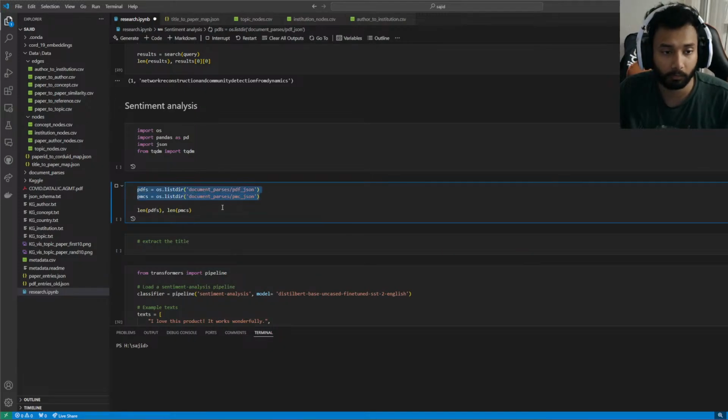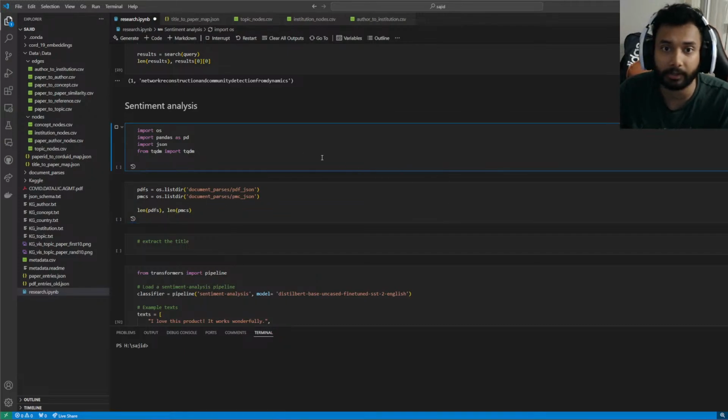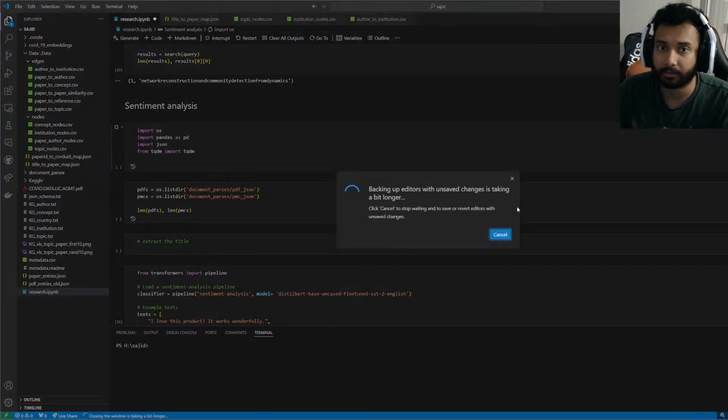These two folders have a million. Why is it not working? I need to restart it.